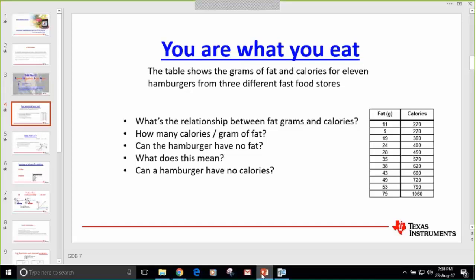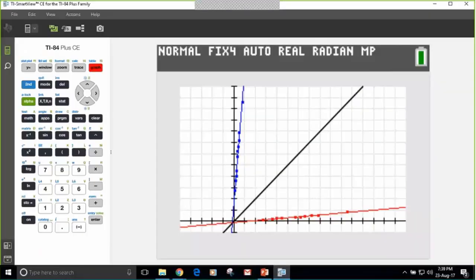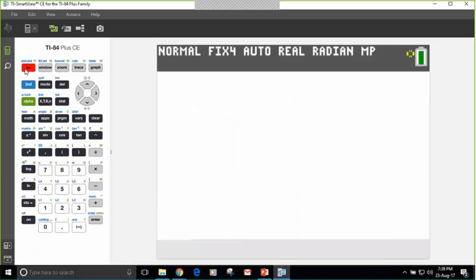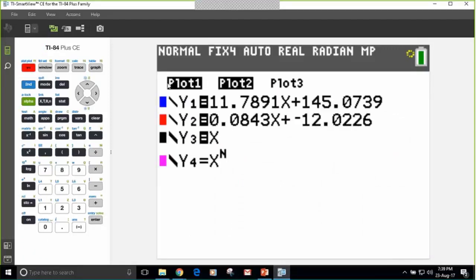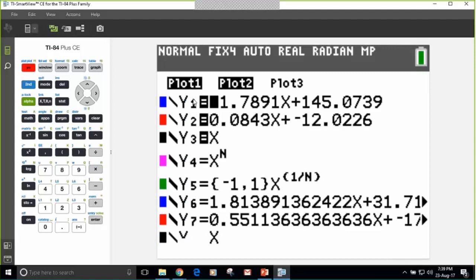Well, rather than just talking about y equals mx plus c with m being the gradient, here if we look at our y editor, it's clear that the y value is calories and the x value is grams, so the coefficient represents the number of calories per gram. So you've got around about 11.8 calories per gram, and of course the reciprocal, grams per calorie.